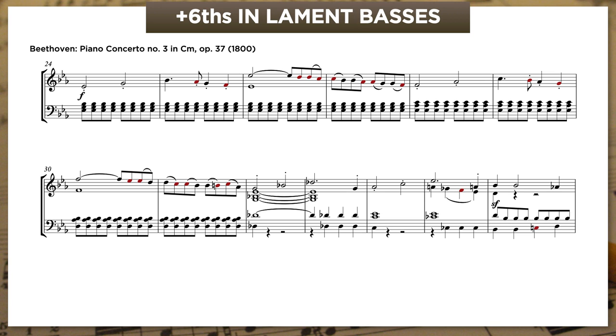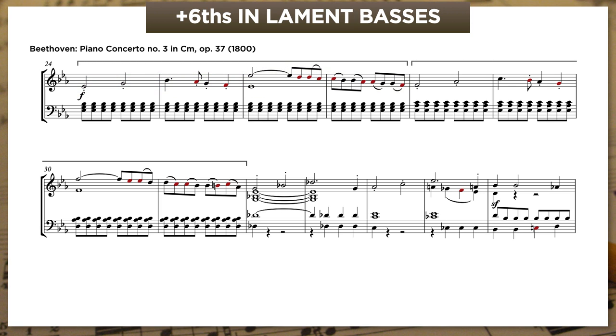The theme itself is built as a 13-bar sentence. There's a 4-bar basic idea, which itself has two parts, a 2-bar motive that arpeggiates upward and descends by step, and then a cascade of falling eighth notes. This basic idea then repeats with a change of harmony. And finally, there's a compressed 5-bar continuation based just on that opening arpeggio of the basic idea. So in typical Beethovenian fashion, the motivic units of the continuation are shorter than the basic idea, giving the music a sense that it's building towards some finish.